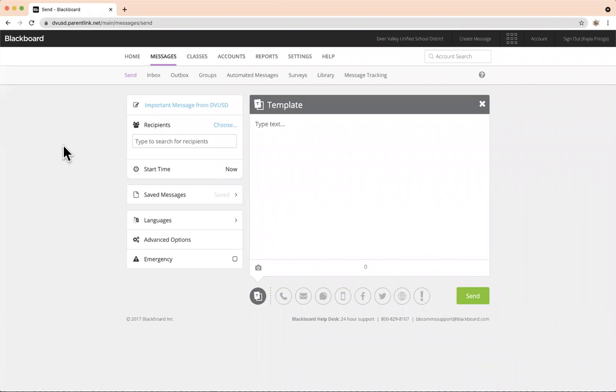To then move on to the different ways you can send your message, you'll see the first option that it loads to is going to be a template. The template is basically just that. You'll be able to create the body of your message, and it will actually share to the variety of other options you have available to you. So here I'm going to go ahead and type in my message in my template.